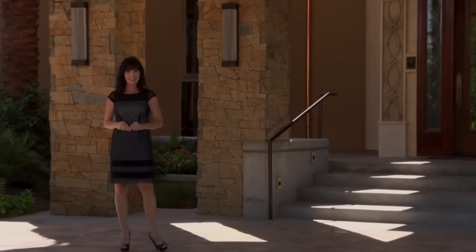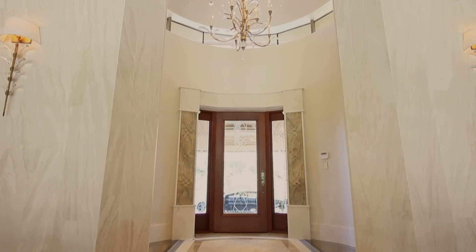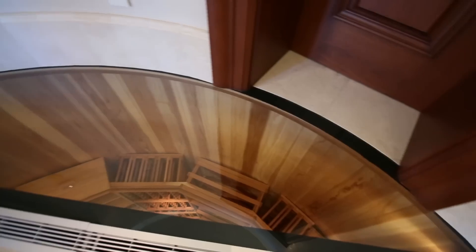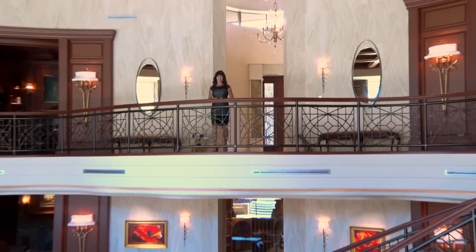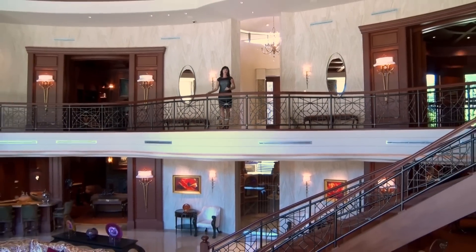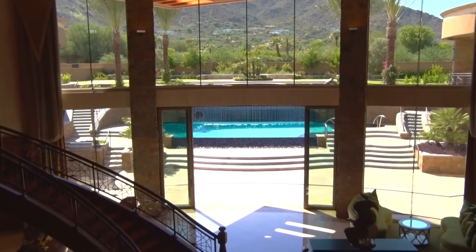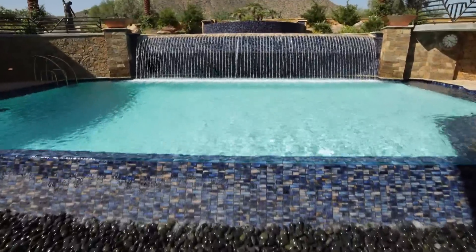Come with me as we uncover the elegance within. From the moment you enter into this incredible radius wall and dome ceiling foyer, you'll notice that this home is unique unto itself. Ideal for entertaining your loved ones and guests, the dramatic grand room with upper balcony sets the stage. Six automatically controlled pocket doors reveal the views of the mountain and a relaxing backyard oasis.